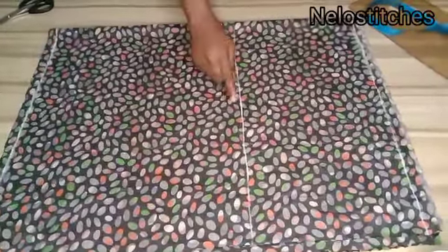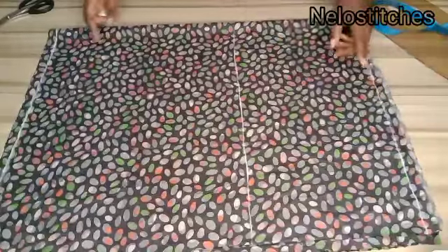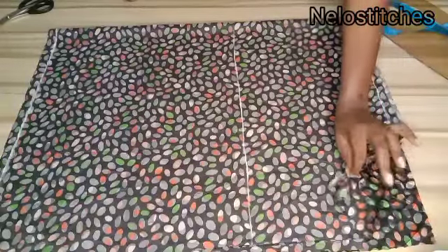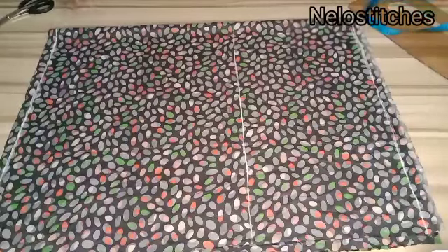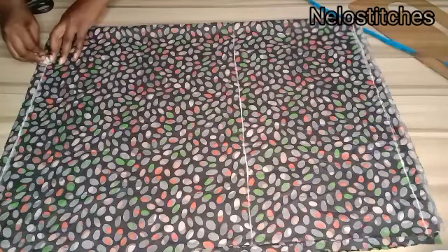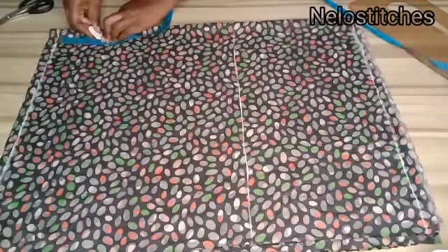Here is my starting line. I marked one inch, and this point is my waistline at 17 inches, and here is the length of the blouse. We are going to start making it on fold — I folded this into four. So we're going to start with the blouse, then later we'll draft the wrapper.